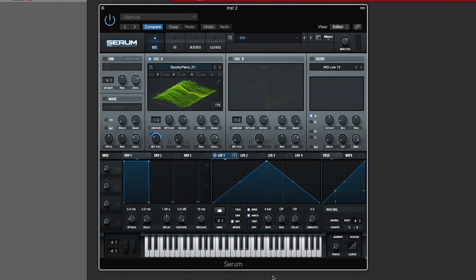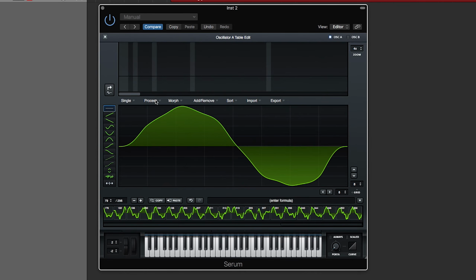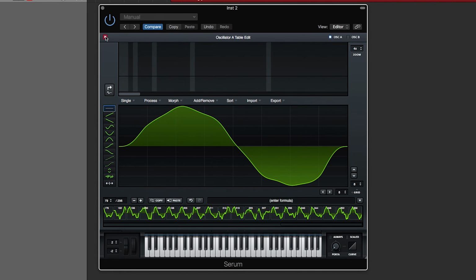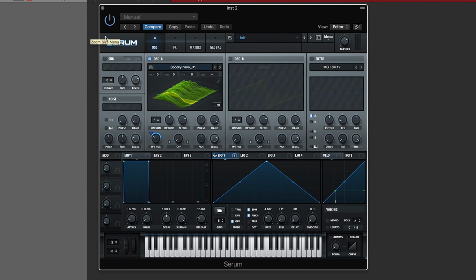Now, it's not perfect, but again, I mentioned that the quality of these waves, you can keep working it and massaging it and doing all these different process parameters, but to some extent it depends on the wavetable ability of your sample. Not everything is ideal to be turned into a wavetable.